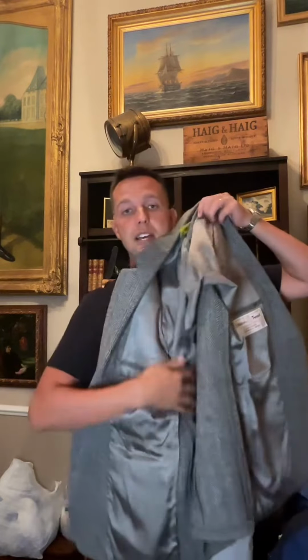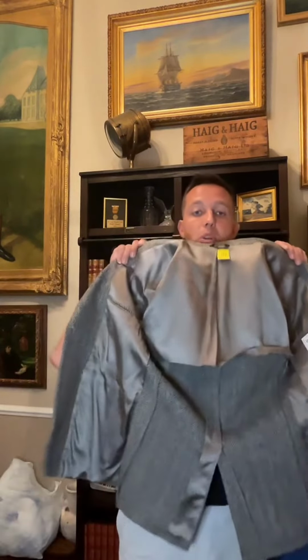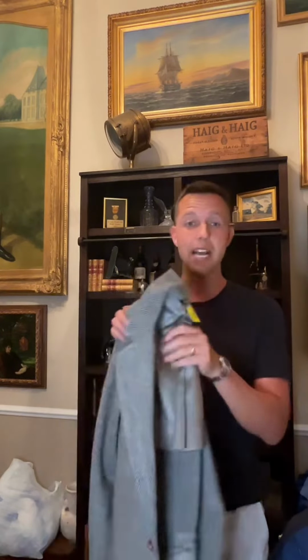Does it make a difference between half line and full line sport jacket? It does. I don't actually put that in my description. I just take a picture of it opened up. So that's a really good question. Some people don't even know what that means. This is half lined, which means it's not fully canvassed. Some people will put fully canvassed or half lined. It means it'd be lined all the way down to the bottom hem. So this is just half lined, half canvassed. I just take a picture of the jacket like this so people can see. If you watch me and you know me, I don't put almost anything in my description. The only thing in my actual description are my policies. Under item specifics, I'll do the main ones and then just a couple more. I'm not going to put lined, unlined, anything like that. The picture will tell people. Most of the time, people just look at the pictures and that's it.